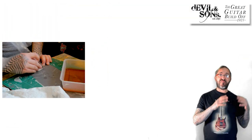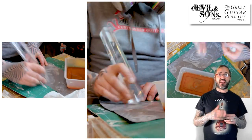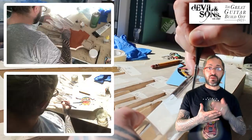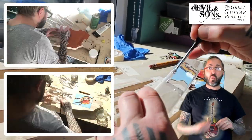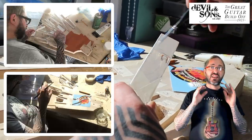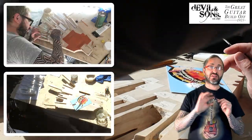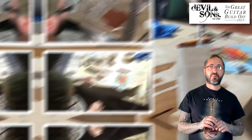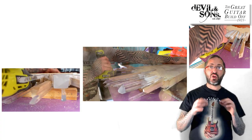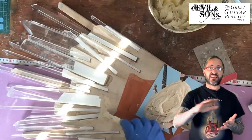To make sure the acrylic was ready before it went in, I had to go through three different grades of sandpaper, getting finer each time, to make sure the surface was really shiny. Then, where it was going to be embedded against the wood, I didn't want the wood to show through. So here I am painting in white the surfaces that are going to go against the guitar. I've marked out exactly the portion that's going to be covered and the portion that needs to be transparent. Then those get glued in — I've used a bit of CA glue, super glue, to hold them in place, and then I'm using wood filler to fill in the spaces.